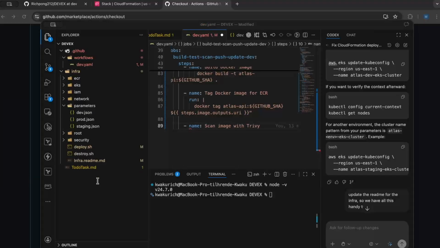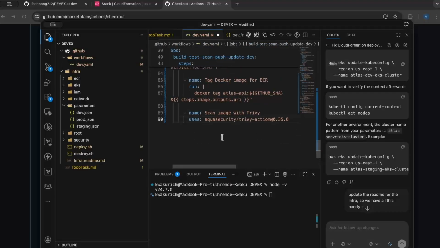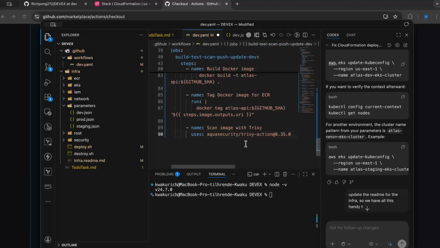Okay, so don't give hackers the chance to get into your platform. So the next thing, we will use Aqua Security. From Aqua Security, we will use the Trivy action, this version. Okay, so that's it. If you go on GitHub Marketplace, you should be able to find it.